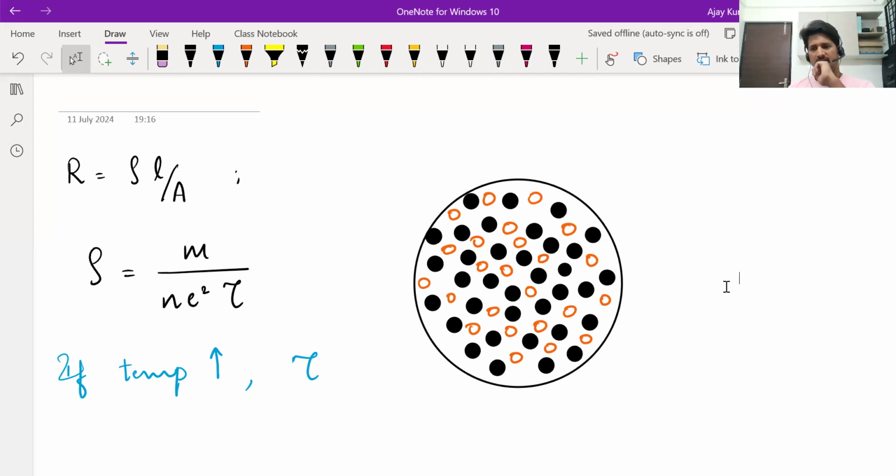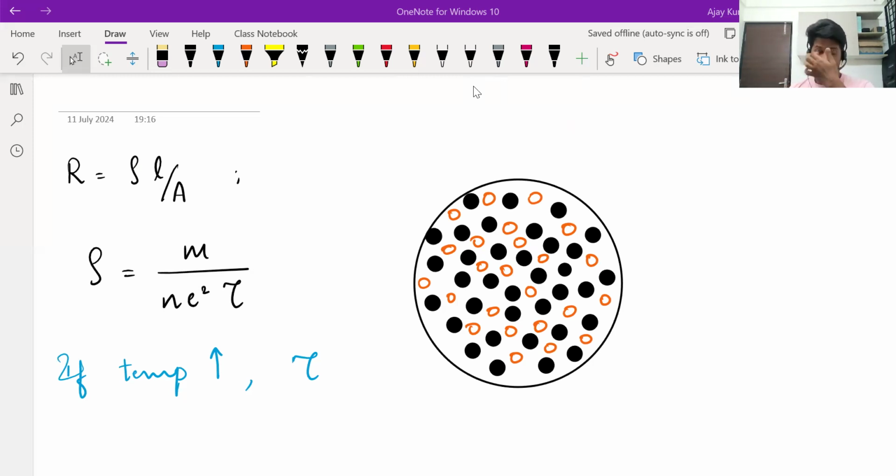Then can you tell what happens to the relaxation time? Okay, I hope you both understood what I'm saying. If the space remains the same, if the gap remains the same, but the electron travels faster, then the time taken will be less. Relaxation time will be less. But due to temperature rise, we know thermal expansion will happen. The gap between atoms also will increase. The free space will increase. So electron will have to cover more distance between two collisions with more speed. Then what do you think happens to the relaxation time?